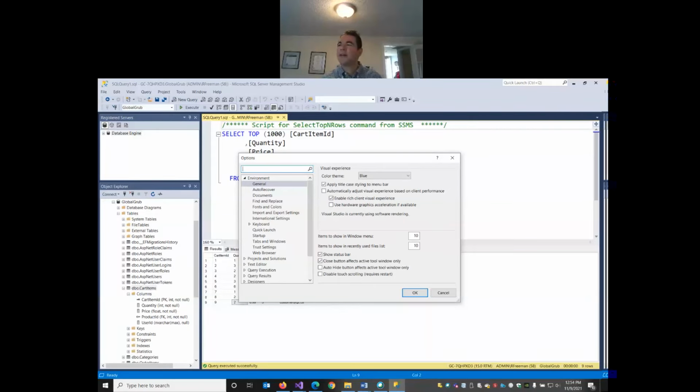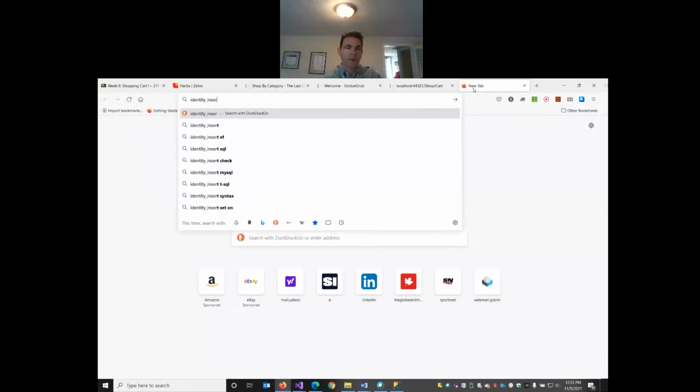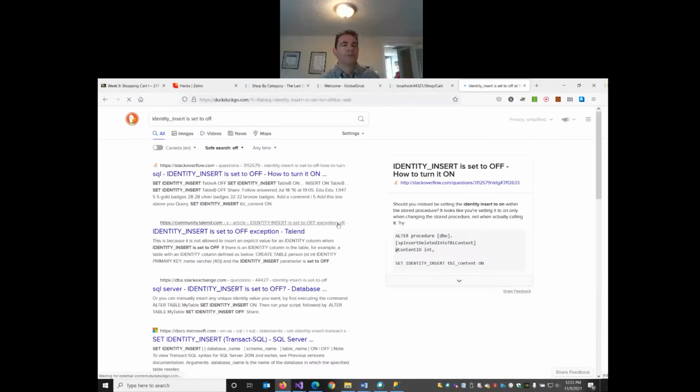Identity insert is set to off in your cart items table. Yeah, Manjinder, that code looks right. There is a fix for this. I've seen it before, I haven't seen it for a while. Let's just see.